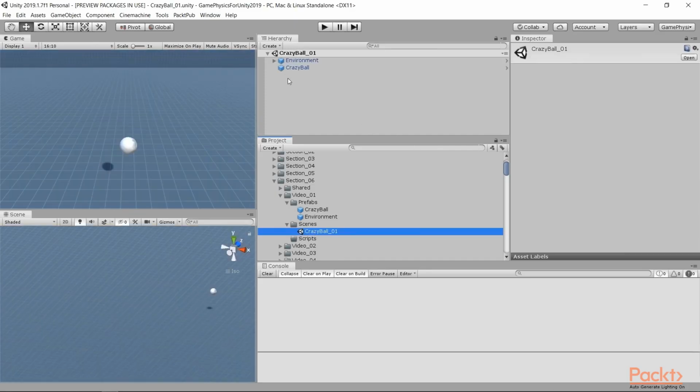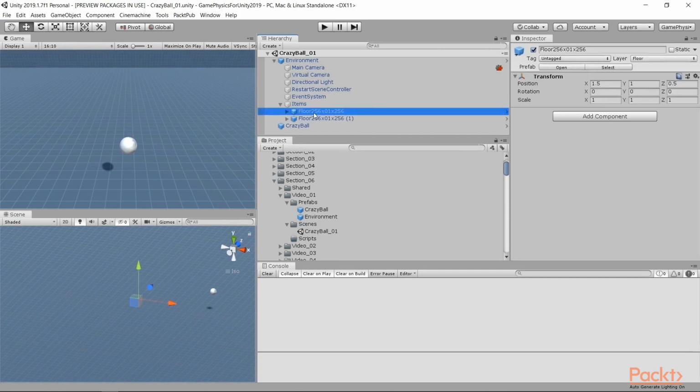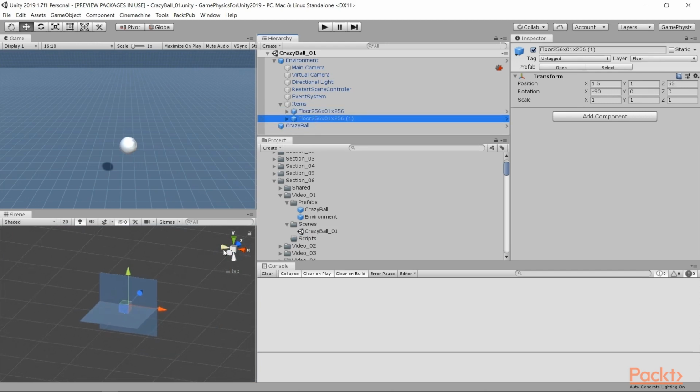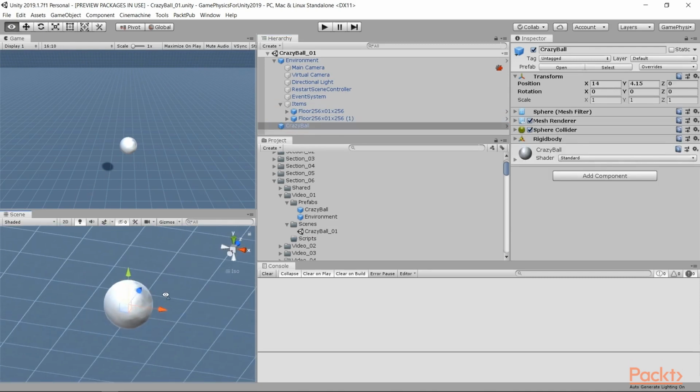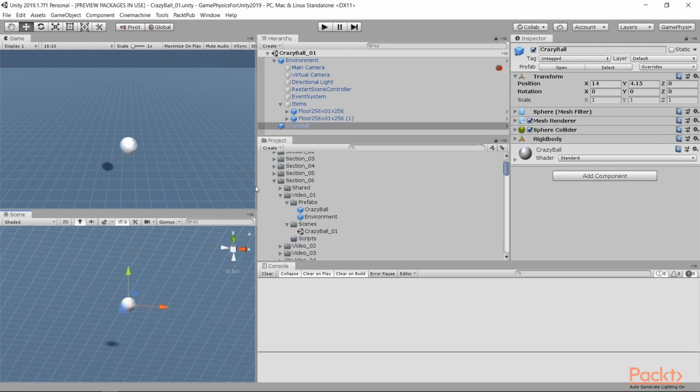We'll open up our Crazy Ball 1 scene. We see we've got the Crazy Ball and some background elements, and of course our camera's looking at the Crazy Ball. So if we look at the environment, we see a lot of similar things to our other scenes, including we've got a floor here, and then we have a copy of the floor used as the background, just to have something behind it. We zoom into the Crazy Ball, we see we've just got a textured ball, nothing too great there yet.